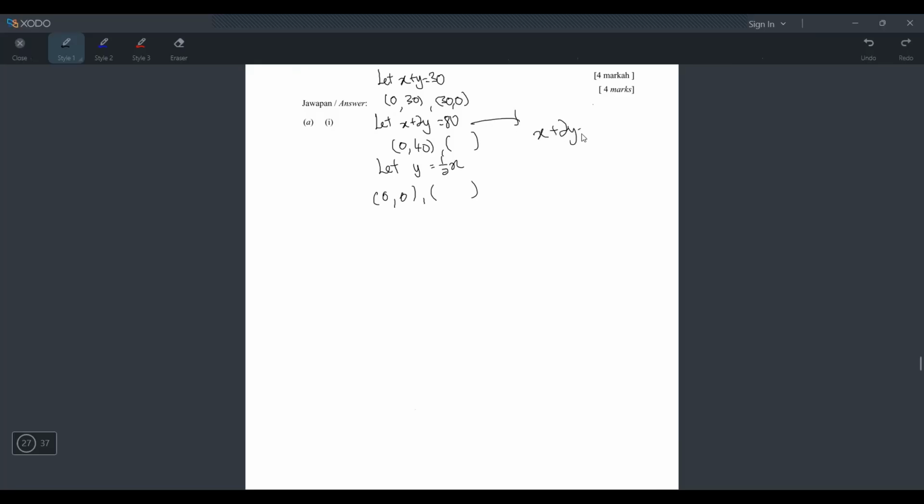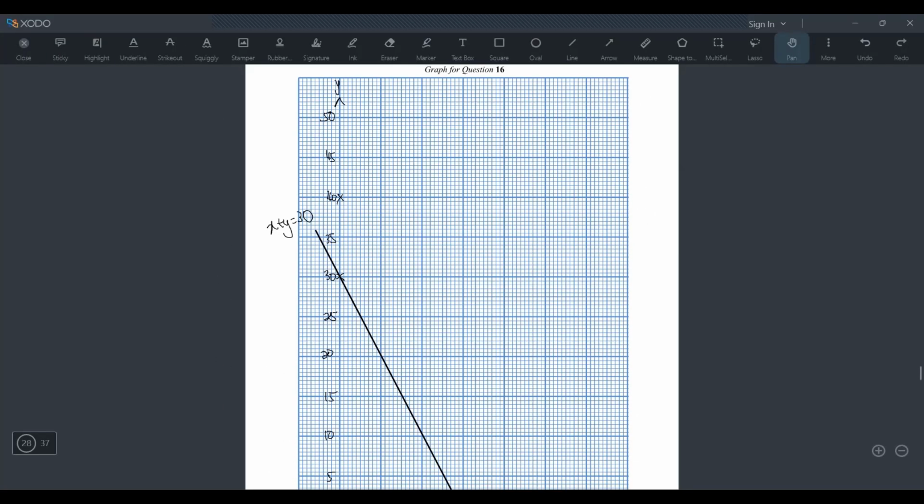x plus 2y equals 80. You can make the x single or the y single, up to you. But making the x single is much easier. So x equals 80 minus 2y. If you make the y single, you get a fraction, so I don't like that. And for this y, you can substitute any y value you want. There are so many you can use. Let's try with 50 and see what happens.